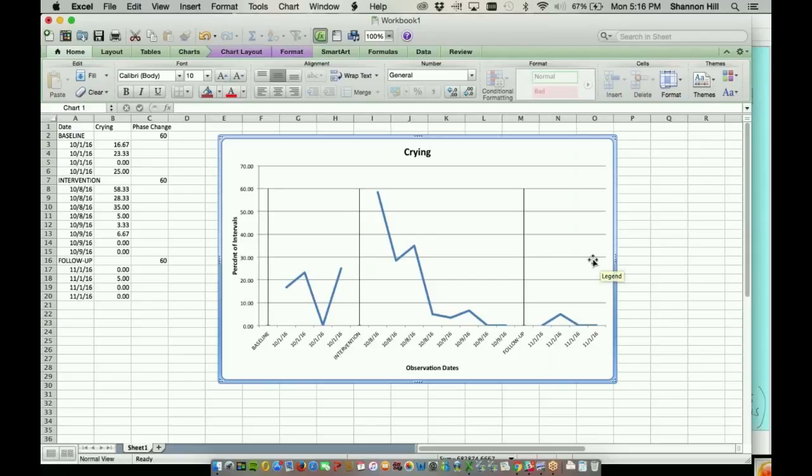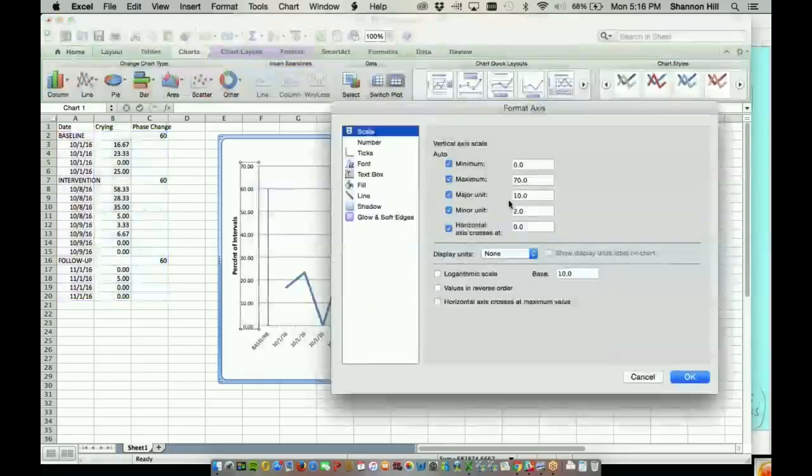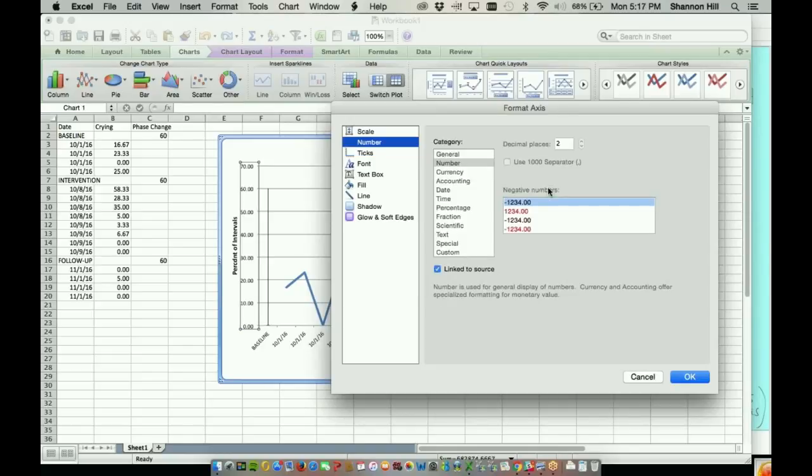I would say that whether or not you put a change baseline in the baseline section is up to you. Some people just see the axis line as the phase change line. That's fine. You can go in and format this if you don't like seeing those zeros there. Number. Okay.